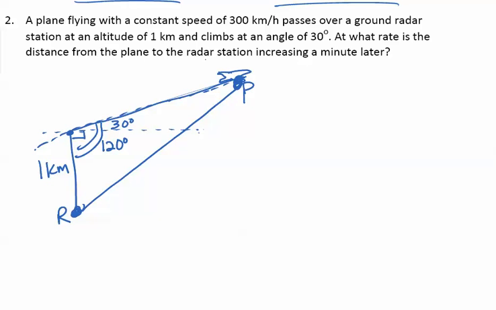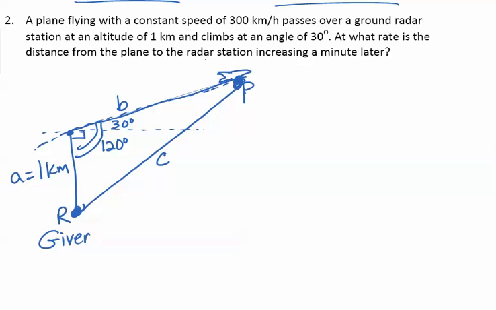So we've got three sides to the triangle. I don't see them on an XYZ axis, but you could call them XYZ, or I could call them sides A, B, and C. The interesting thing here is that we know one of the sides is 1 kilometer. B, the distance for the plane, is changing, and C, this distance between the plane and the radar station, is changing. So those have to remain as variables.